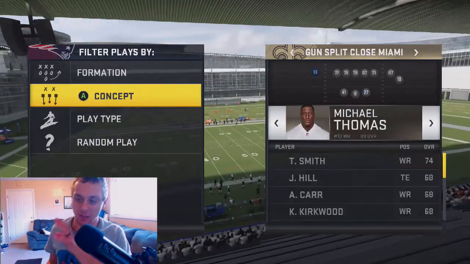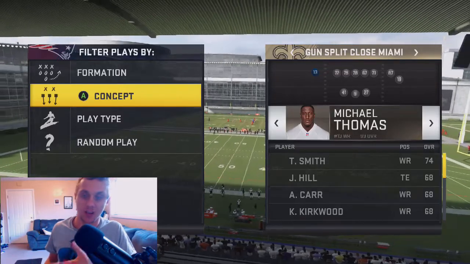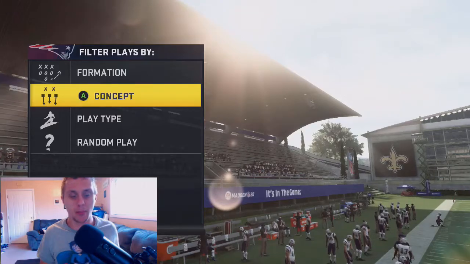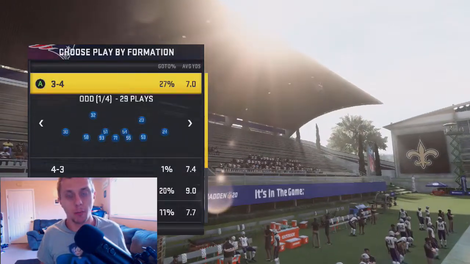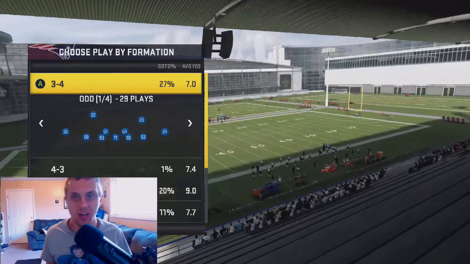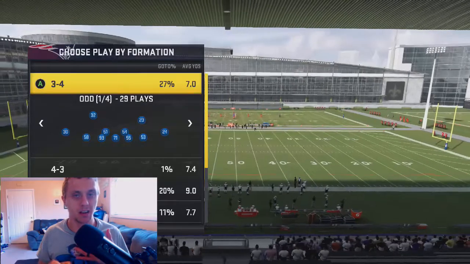So we're going to make sure that Michael Thomas is running this crossing route. 99 overall, best wide receiver in the game aside from speed. And so we're going to run this PAY shot. Now, this is going to be a slight variation from the original one where you streak the slot receiver and you slant the outside receiver. This is going to be something you're going to start working in with that kind of motion slant.